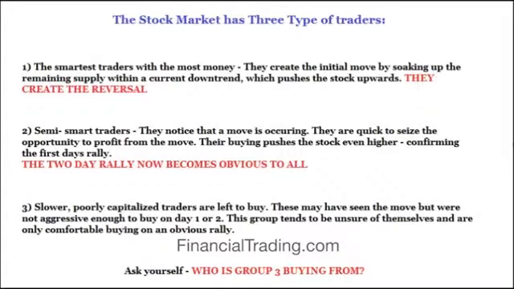But of course, by the time they start buying, group number two, the big boys with the big money, are actually looking at taking their profit because they have gone against the trend. The stock's been going down and down and down. They bought big. It's gone up for a day, gone up for 2 days. Now they want to be taking their profit because they know they're not going to start an uptrend. It's still in a downtrend. So that's the reason why we call it free and out. On the third day, you do not want to be buying.